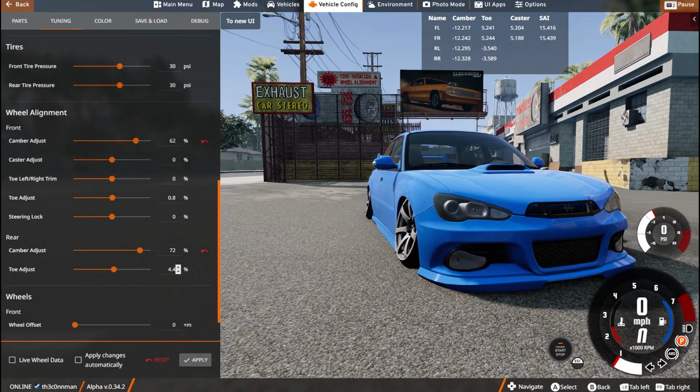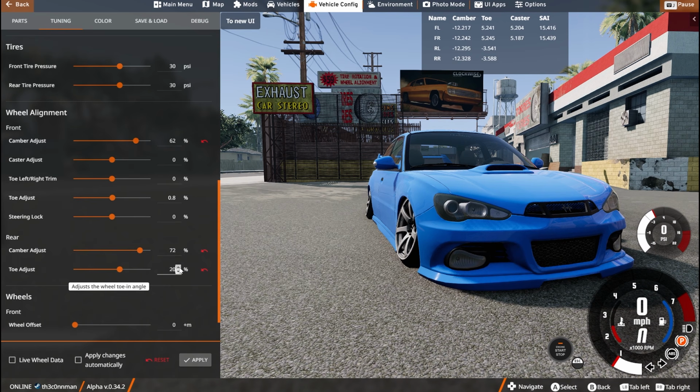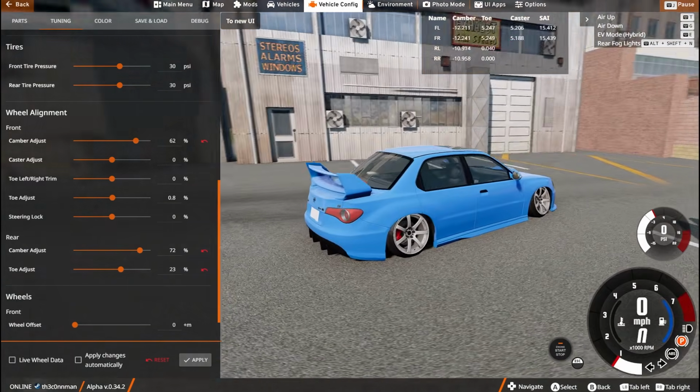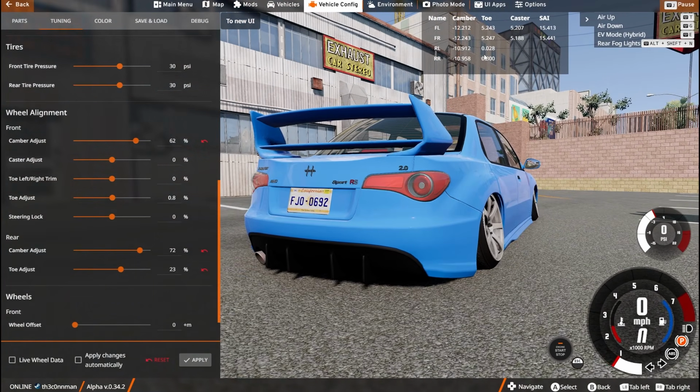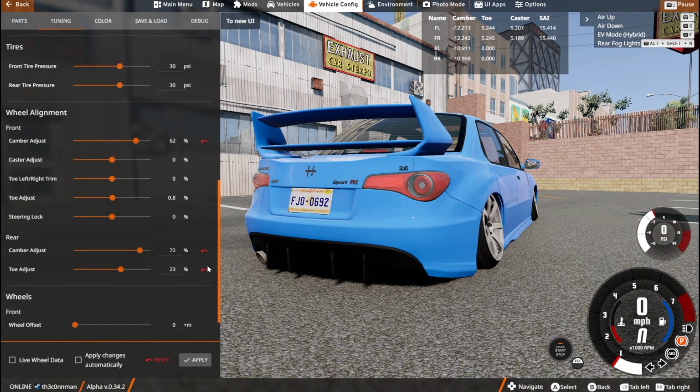Now, the toe, here we go. This is the most goofy part. I still have not, I mean, I've mastered it, but it just takes me a second to figure out. Oh, look at that. Oh, first try. Look at that. Yo, first try. I got an absolutely perfect alignment in the back, dude.